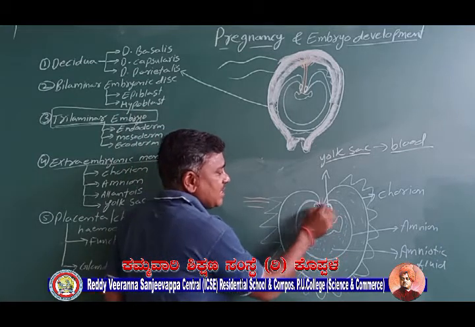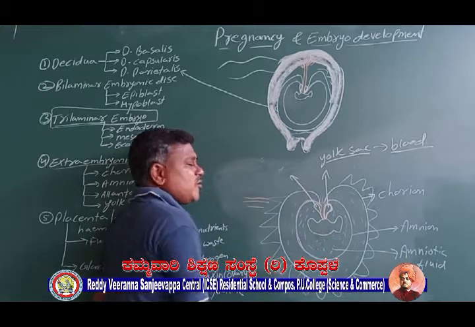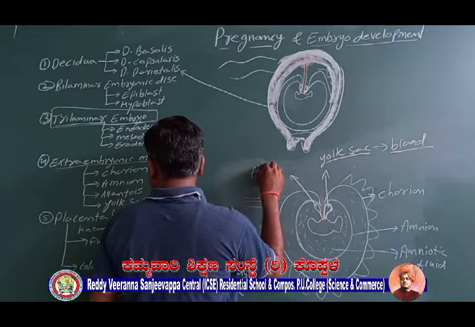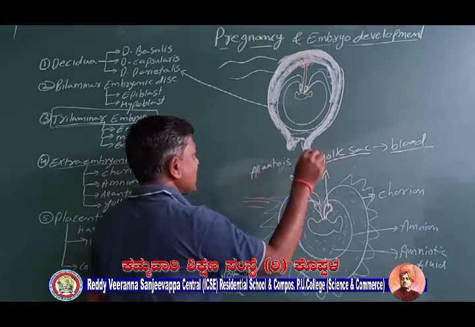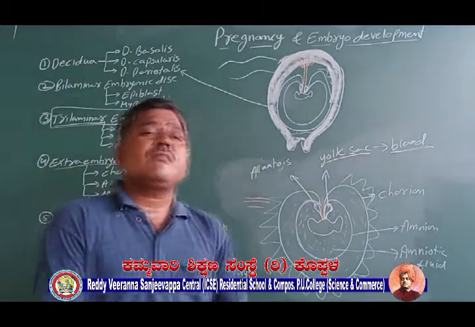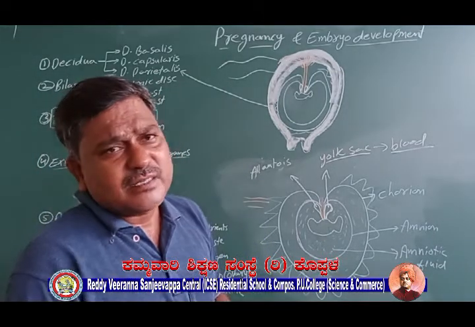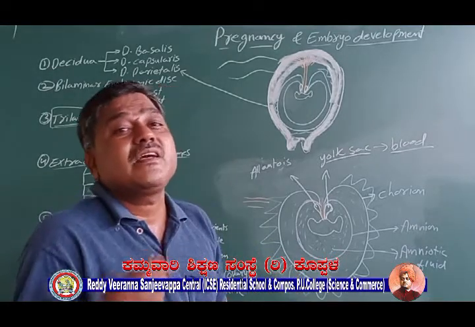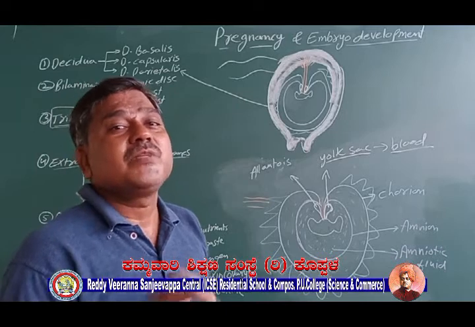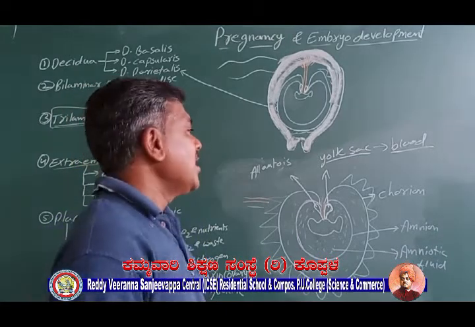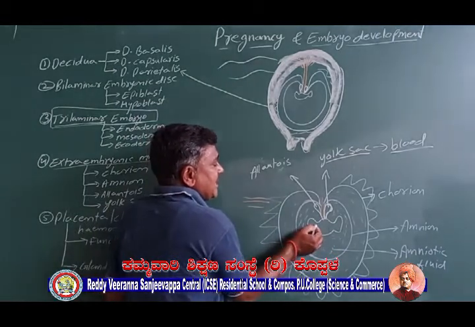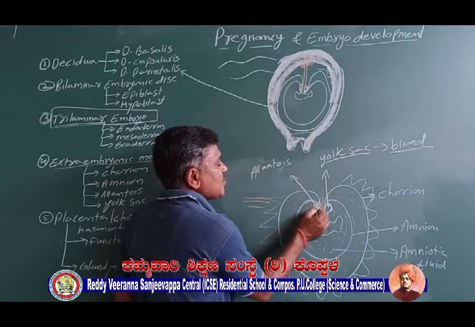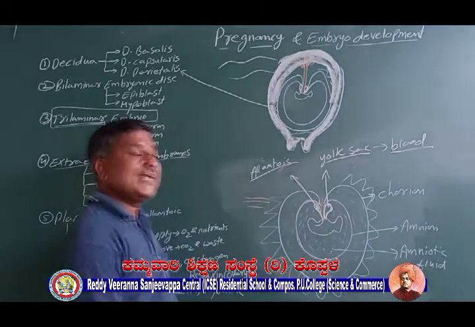And the last one is towards the hindgut. Towards the hindgut, there is one more sac-like structure, called the allantois. What is the function of the allantois? Keep in mind, the hindgut's main function is to remove waste material from the fetal or embryo body. So the allantois helps in removing waste material from the fetus or embryo. Collection and storage of waste material occurs in the allantois.